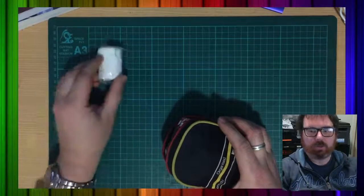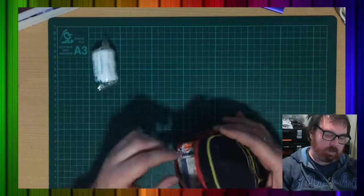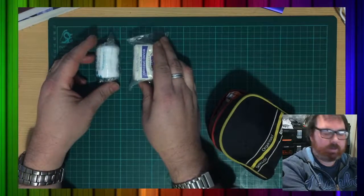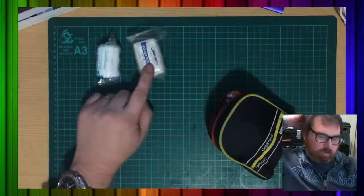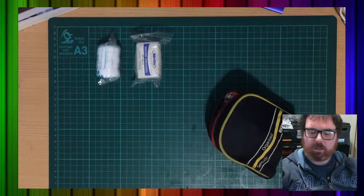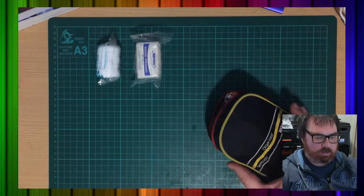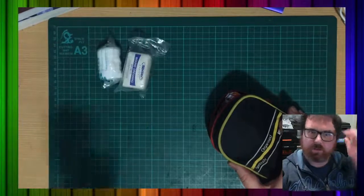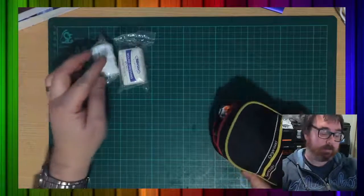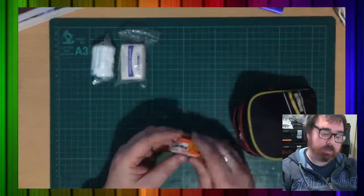So, first of all, your wet gauze bandage, conforming bandage, and I think there's a little wound dressing in here. I think this is the original one that came in it, and I only just put that back in it. Both of these bandages might have been a fairly new addition, I can't remember. Anyway, they're in there now as a not super severe but beyond a band-aid kind of emergency.